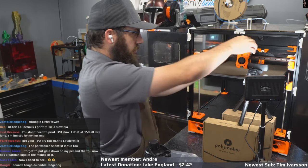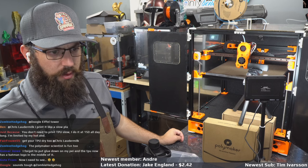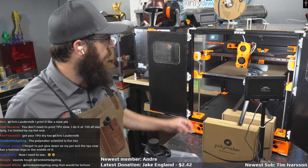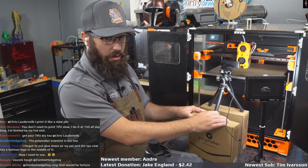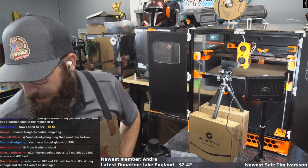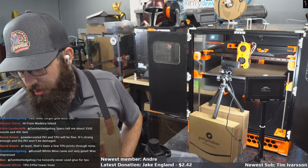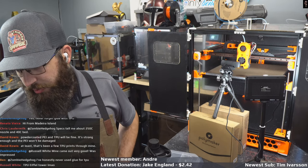Okay, so that's locked in. Okay, so export G-code, save, upload and print. Try and track. Let's see how this does. I do have something on the bed. I've already got something for an interface layer. So we should be okay. I'm hoping. We'll see. It's not translucent TPU. It's just blue. Do you glue up your bed? I do have an interface layer, so.